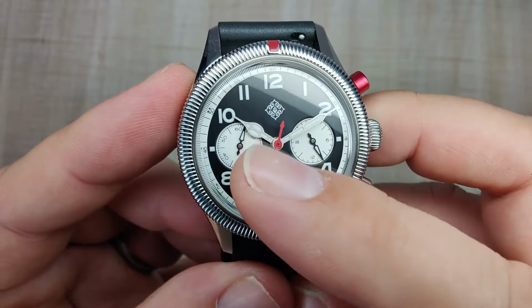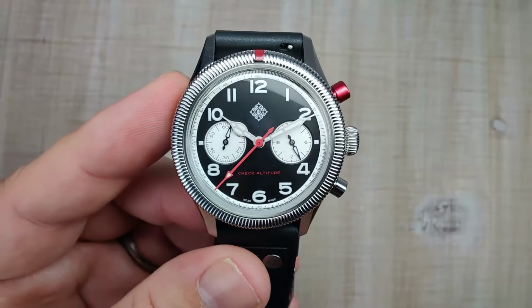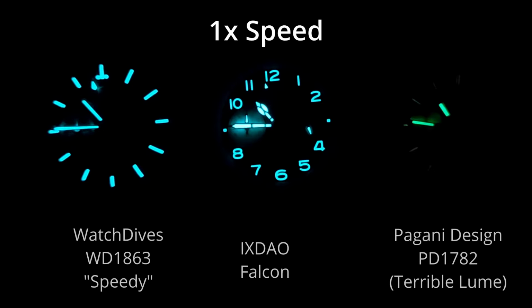You can see the subdial hands. I don't know if I mentioned that earlier. They are lumed, and so is the rest of the dial here. So I will pop up a lume shot here. You can see it against a couple other watches in the collection. It's the Swiss BGW9 lume, so it's that ice blue glow. It's actually pretty decent on this watch.